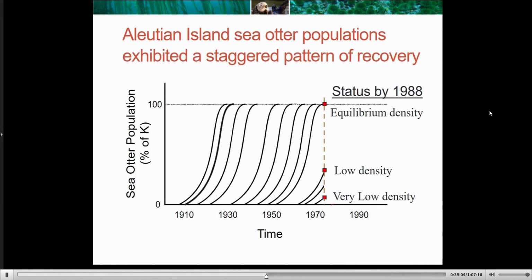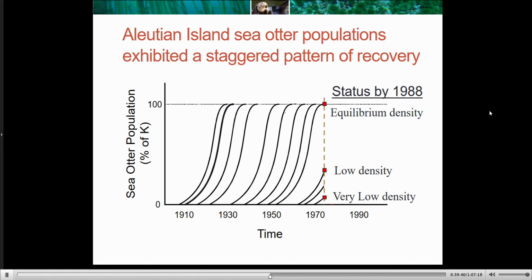So this created this mosaic of populations at different states. Looking at this in a very simplistic way, the lines in this graph are just showing you the theoretical recovery rates of all those different Aleutian Islands. So the earliest ones where the remnant colonies were left began to recover very shortly after protection, presumably. And by the early 1930s or 40s, they probably had already reached their local island carrying capacities. The first really detailed surveys were conducted in the 50s and 60s by Carl Kenyon, and he estimated that a number of the islands in the Andreanof and Rat Island groups were probably near to or at carrying capacity.